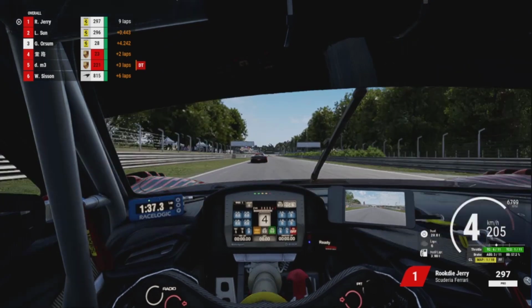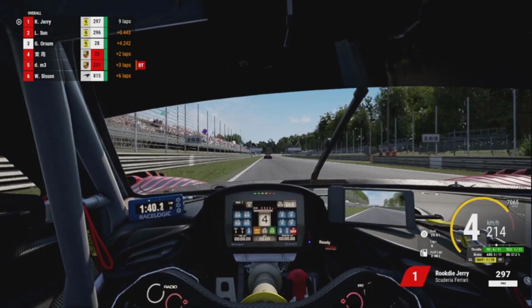So anyway, guys, there you have it. How to be a good backmarker and how to be a terrible backmarker.